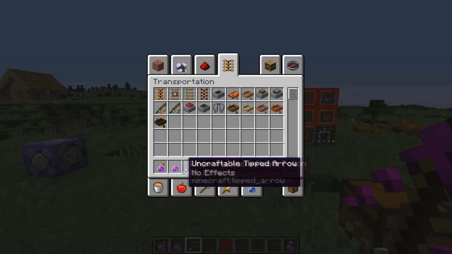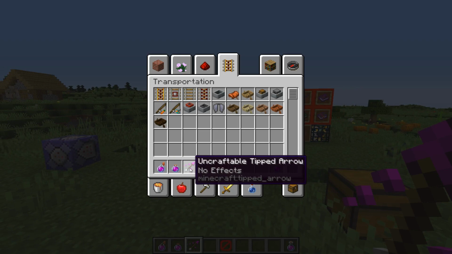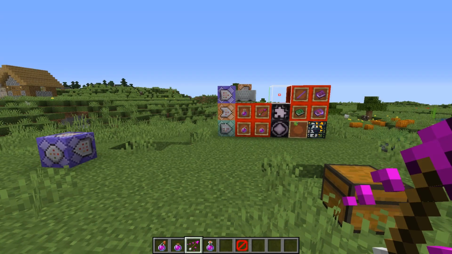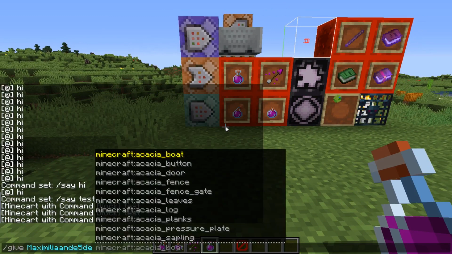So these are all pinkish purplish items that have to do with potion effects, and as you can see they all say that they have no effects. And this is done by typing in the following command. All of these commands will be in the description below if you want to get these items yourself as well. They are all available in Minecraft 1.16 for Java Edition.